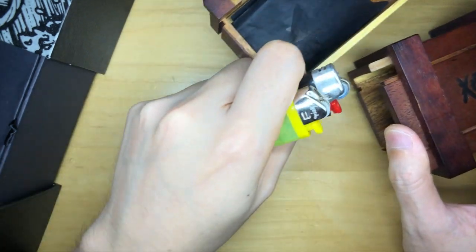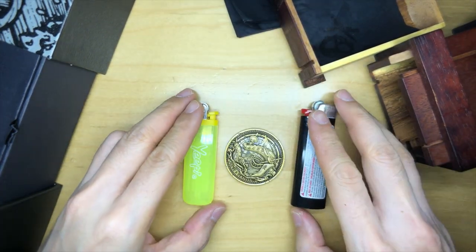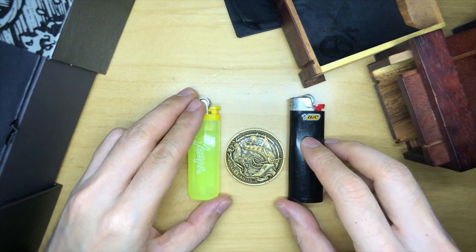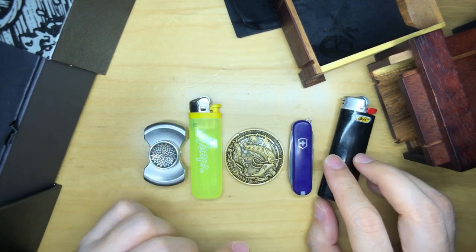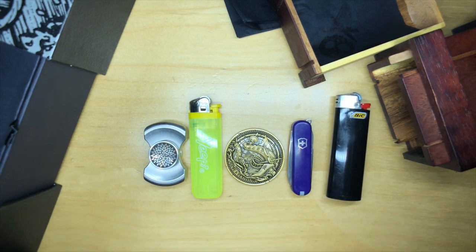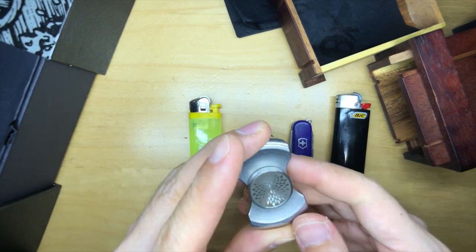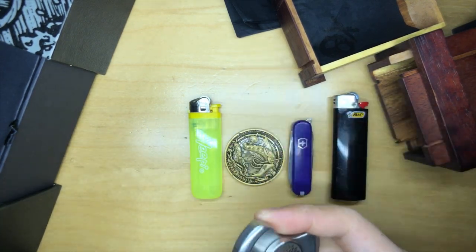That's just about four and a half centimeters. To give a bit more perspective, here's the coin next to a standard size lighter, as well as a big XL lighter. Let's throw a stubby into the mix — and a Victorinox Classic SD. That's a size comparison with rather common items. Except for the stubby, but you know, I traditionally always use a stubby for size comparison for fun.